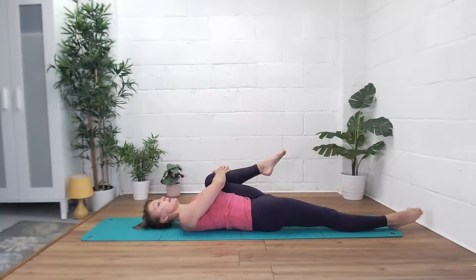All right, from there, I'm going to get you to turn it over onto your front. Okay, and we're going to try this. I'm not sure if you're going to be able to do it, but we're going to try and see. So, assuming your knee is okay, if you've got problems with your knees, this is probably one to avoid. It's a stretch at the front of the thigh, all right? So what you're going to do is you're going to put your right hand underneath your forehead. You're going to bend your left leg, and you're going to reach around to take hold of the foot.